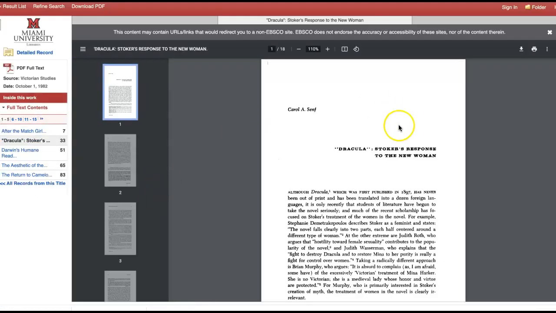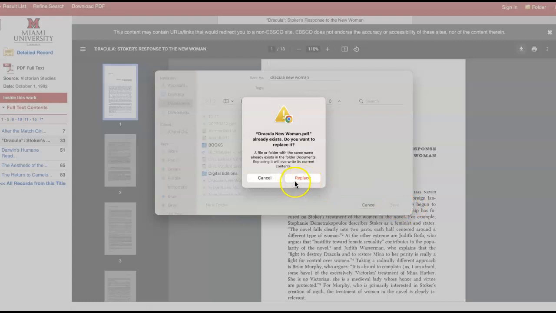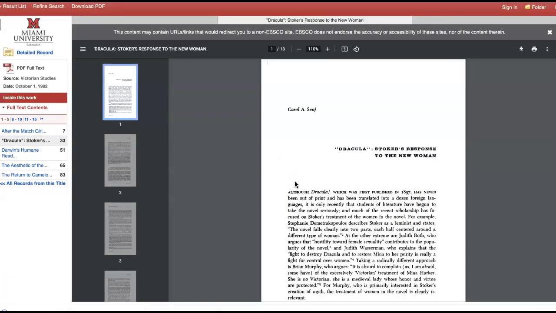Now another helpful thing is I would get into the habit of actually downloading. So if you see that little click arrow, if you want to print it out, that's fine. But if you want to save some trees, you can click on download and maybe give it a name so you can find it readily, and maybe even create a new folder for this particular essay too. And click save, and then I can go ahead and retrieve that article at my leisure.